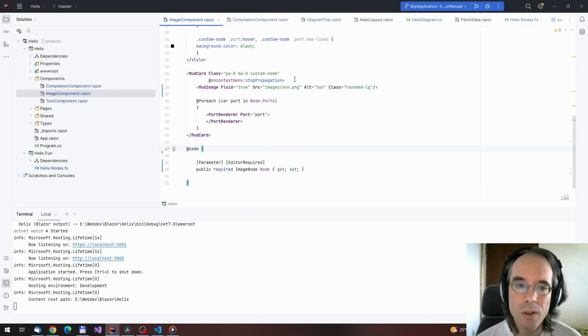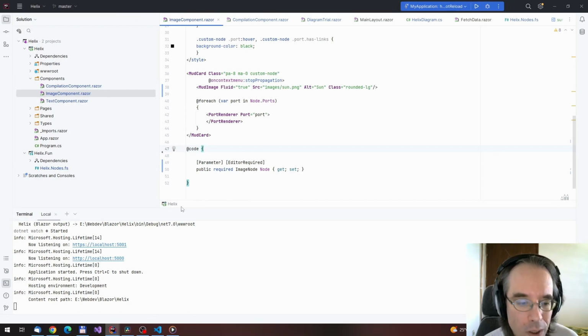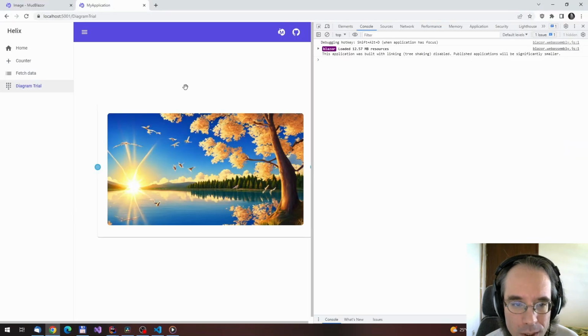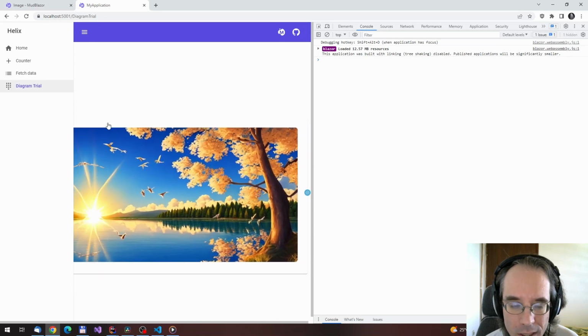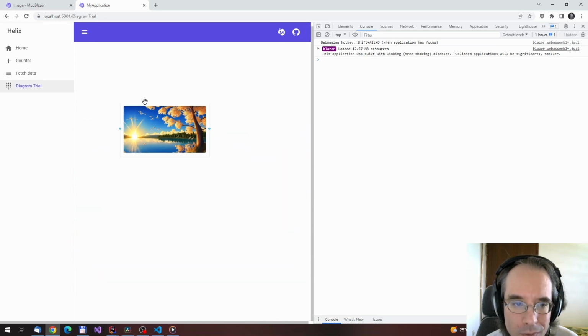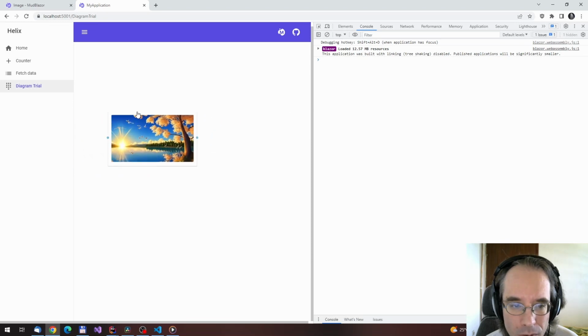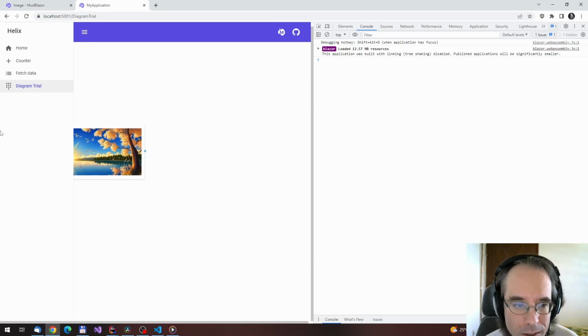And we actually already fixed that. The problem was that the image node was of the wrong type. If we go back, you'll see that the image appears now. If we push it to the right, it will resize itself dynamically. Why is it resizing like this?